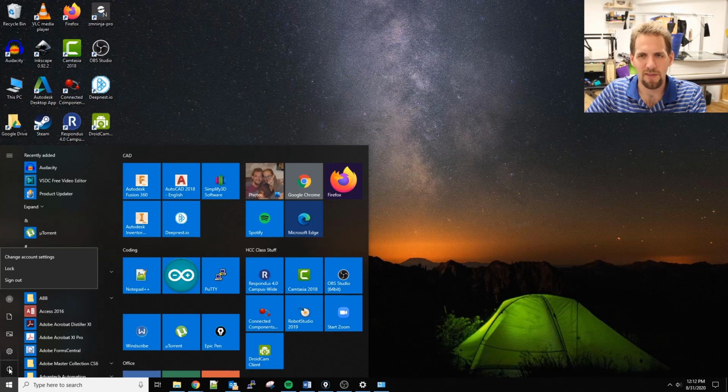It kind of annoys me that they've separated them into 2 different groups. Like how hard would it have been to put lock and sign off in here? I do understand why they put them up under the user account button, but it still annoys me. I really wish they would have put them all in the one section. I remember how long it took me originally to find that. I was really pissed off.